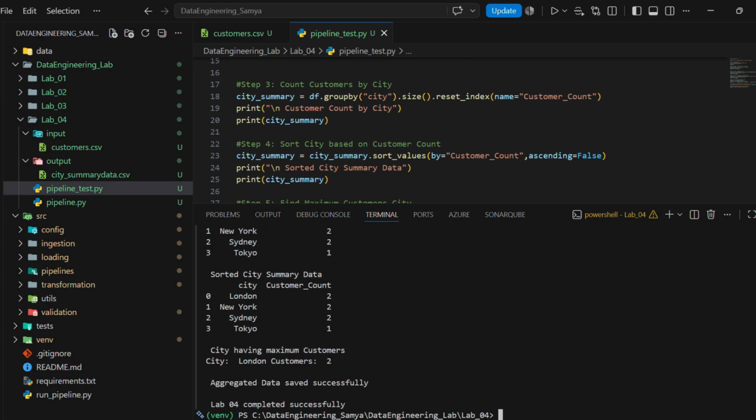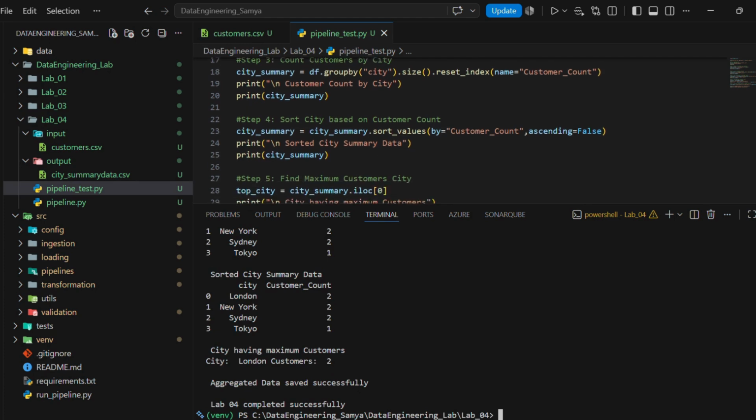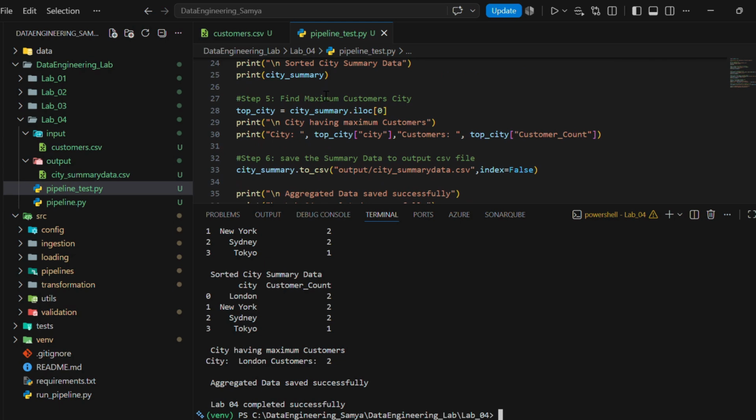Next we print the city having the maximum customers.